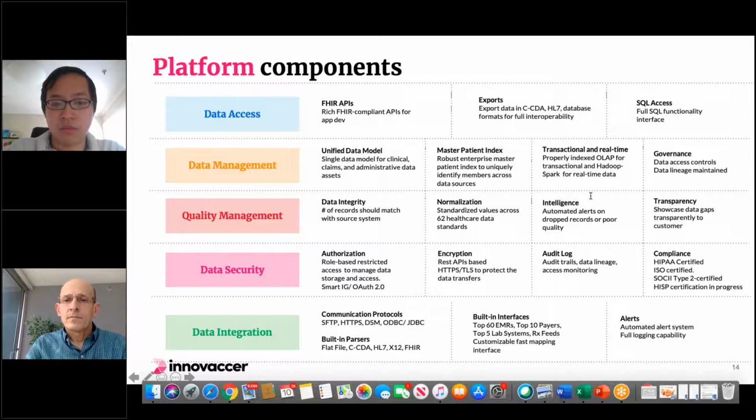And then the last one is kind of the data integration. There's the receiving side, which is complex. There's also the sending side. We need to support multiple protocols. Like I said before, not everybody's going to get to the same place at the same time. So we've got to be able to manage that heterogeneity on that integration side.